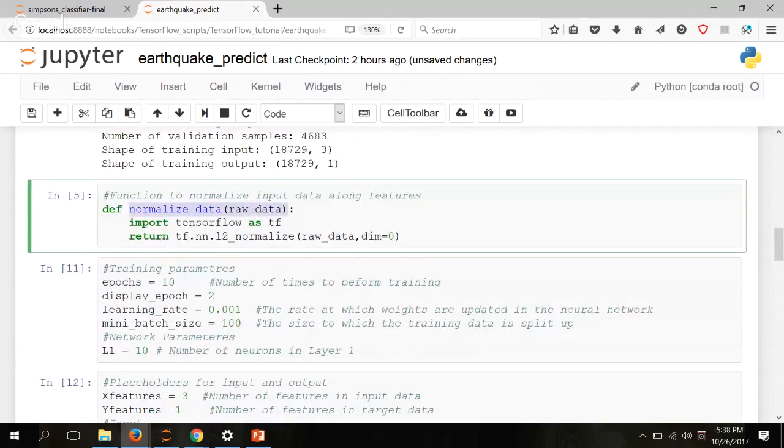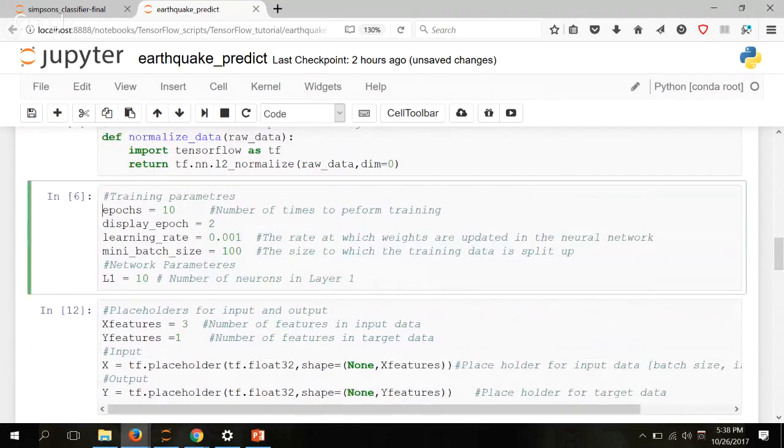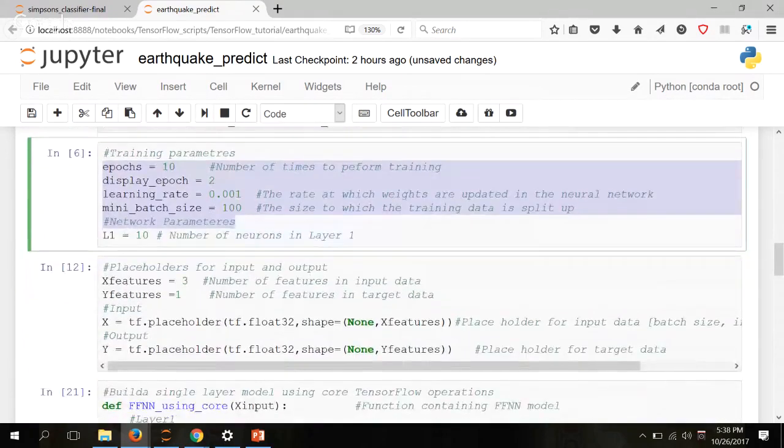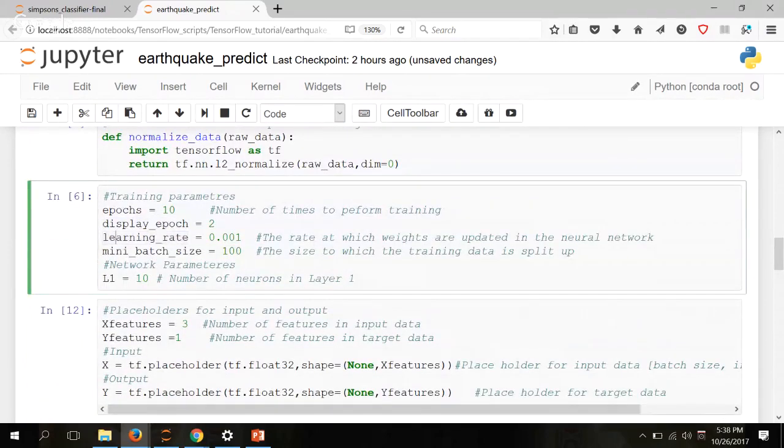So that's why you are using the normalize data function too, and that's one of the advantages of TensorFlow. This is just one of the ways you can normalize the data using TensorFlow. There are a lot of inbuilt functions that you can use to do this, so you don't really need to write anything on your own, because most of the time what you want to do, they have already implemented. Okay, so again, as earlier, you are specifying some training parameters, like how many epochs you are training, and also something called the learning rate. This learning rate basically tells you how fast your model converges.